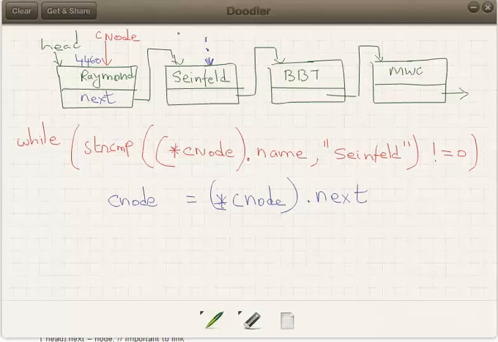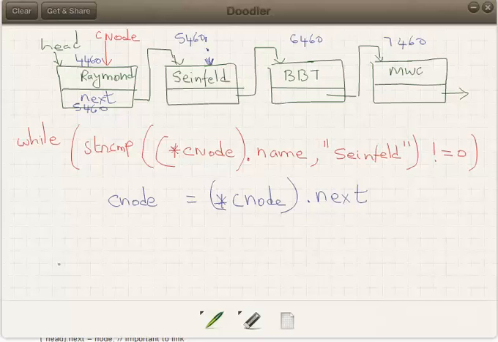This is 5460. This is 6460. These are the addresses of the structure, 7460. So in this next means 5460 will be here. So 5460 is what? C node dot next is 5460. Put it in C node itself.